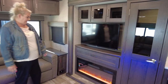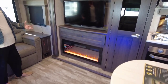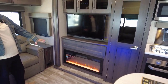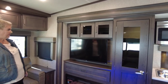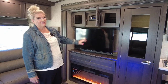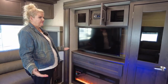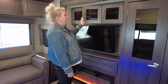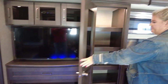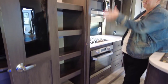You have your fireplace there. This is an electric heater, but if you just want to have the ambiance going on, you can just turn the flames on like we have now with no heat blowing. You have a nice sound system with speakers inside the unit and out. TV — there's not much not to love about this unit. Heck, you could even live in it. Big old pantry with a glass door so you can see what you got in there. It's lit.